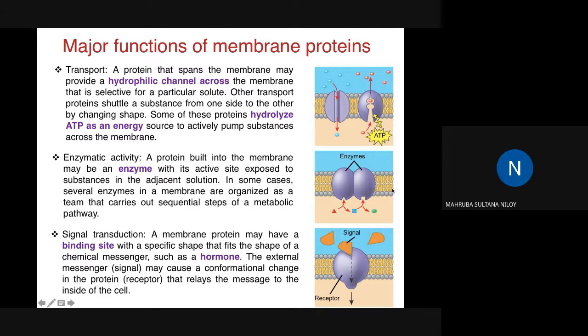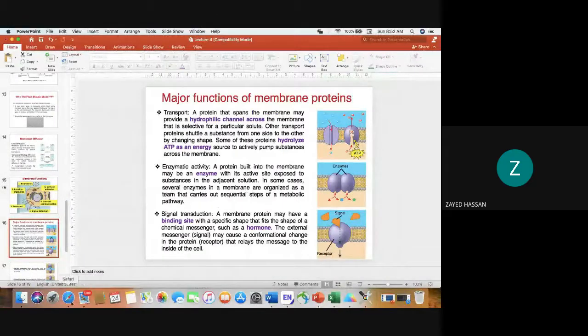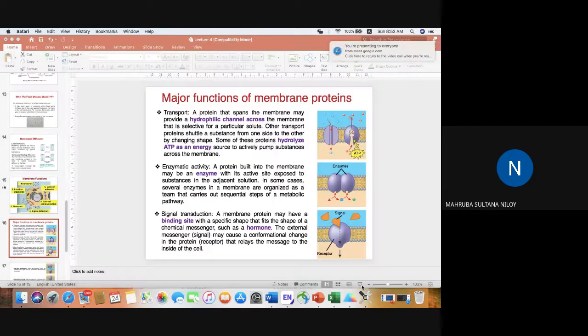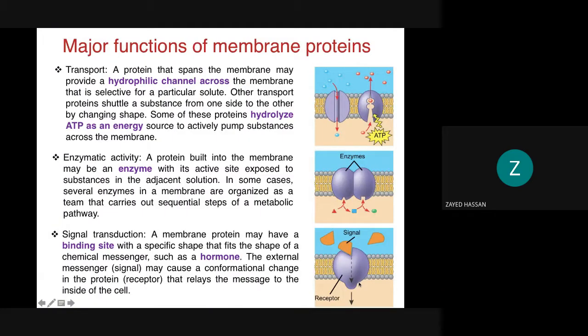Okay, and this protein may also act as an enzyme. So we all know about the activities of enzymes, isn't it? Yes, sir. So what is the function of an enzyme? They either break up a molecule or attach a molecule, like they go through catabolism or anabolism, and normally speed up the reaction without getting used up. If I simply say, they catalyze a chemical reaction.